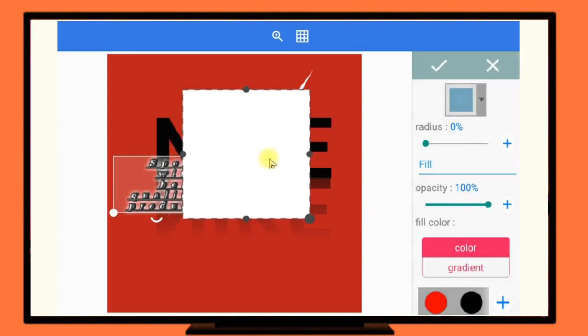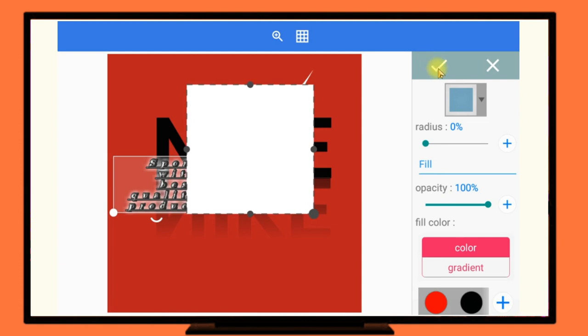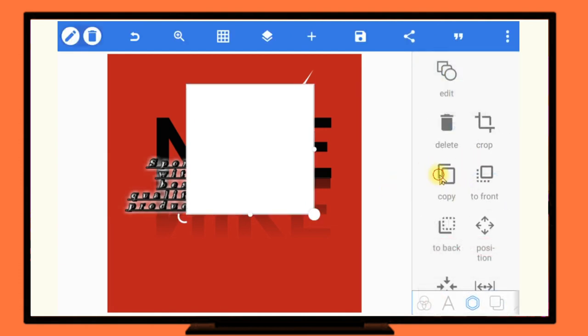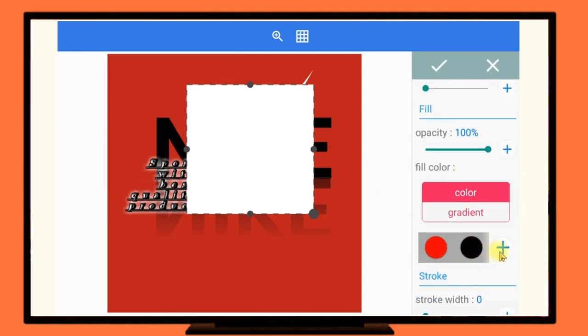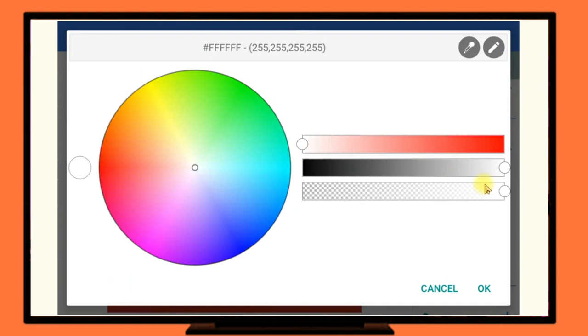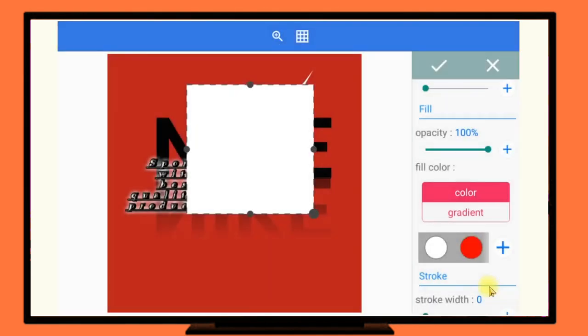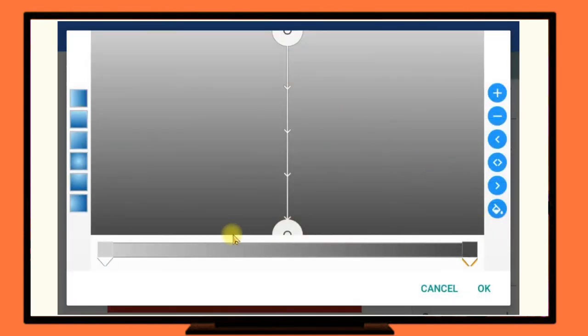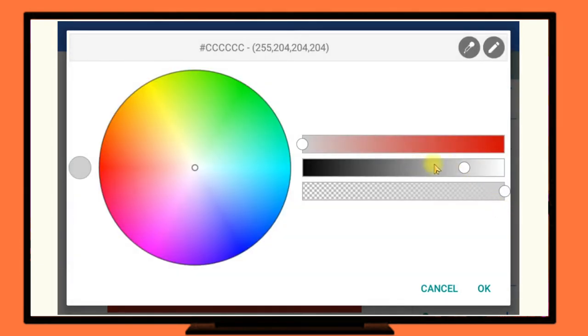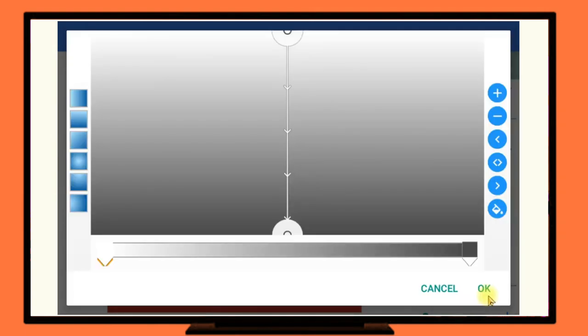This is a shape. Now you want to add a reflection to it. Just click on this, copy the shape, edit the shape, come down here to your color, just add a gradient color, plus it, add white, this white right here, just click on this, then add a color, make it pure white to the color you're using, then click on OK.